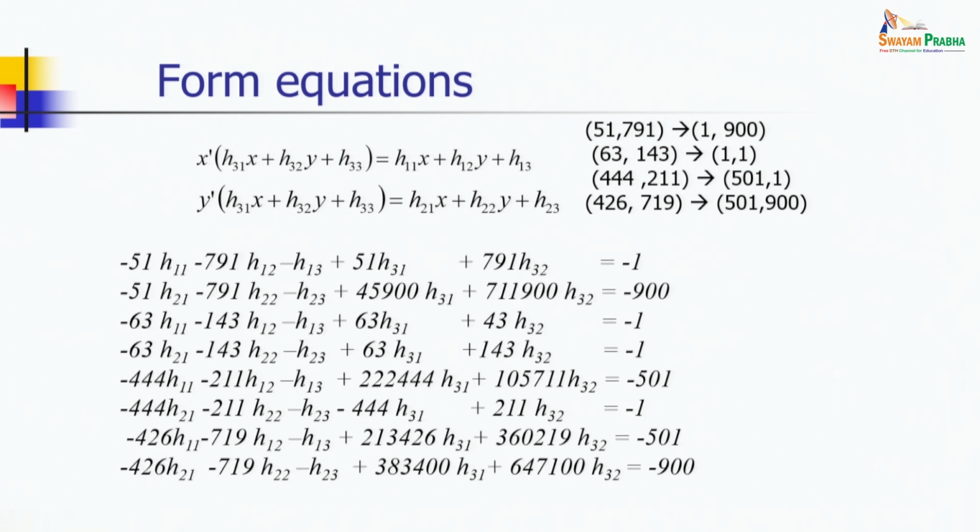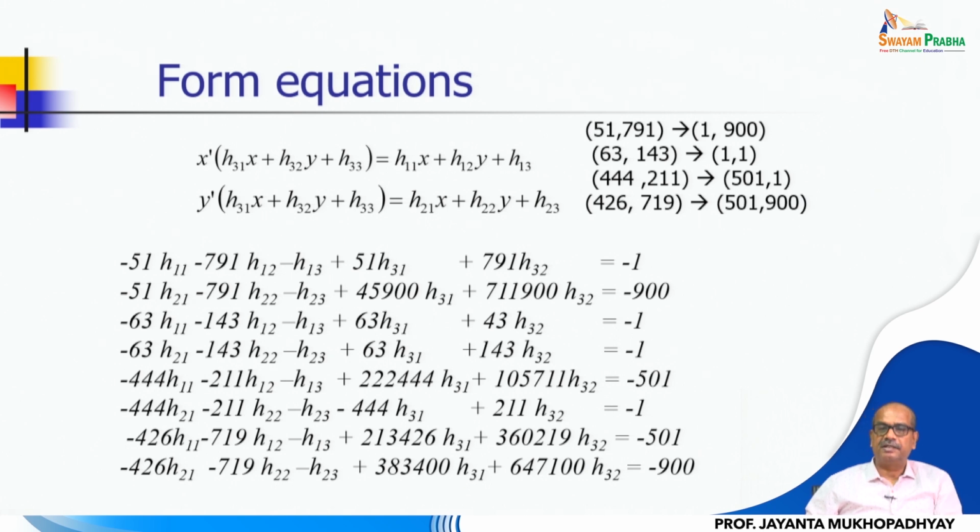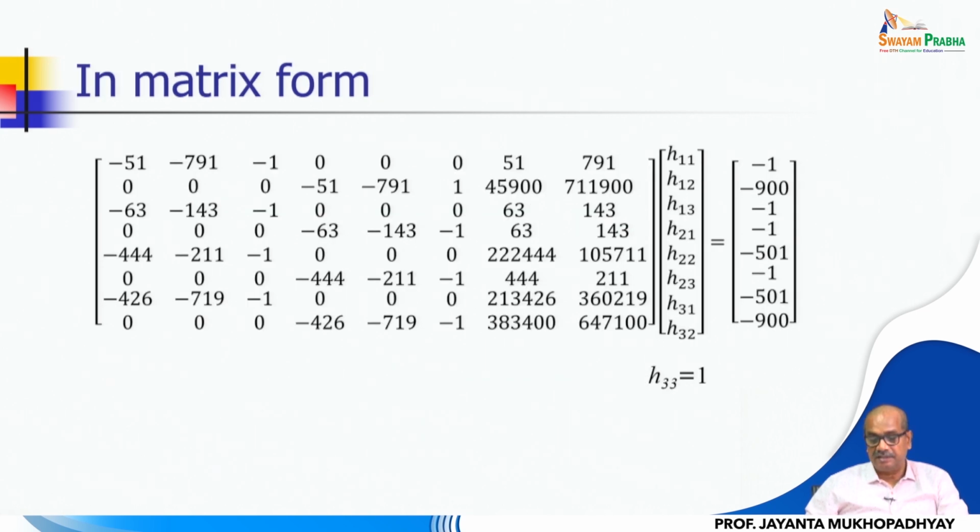this is the size. If I write those equations from each point correspondence, I get 8 equations, and I also set H33 equal to 1. Then I get all these equations, and once I solve them, this is the matrix form. I am writing these equations in matrix form. You know that by simple matrix inversion you can do it, because what is the size of the matrix? You can see that this is 8 cross 1, this is 8 cross 8, and this is also 8 cross 1.